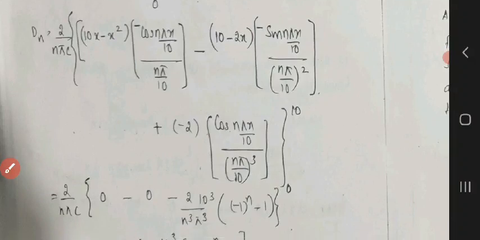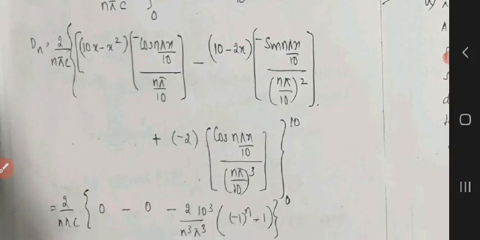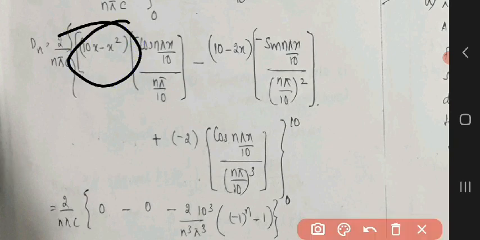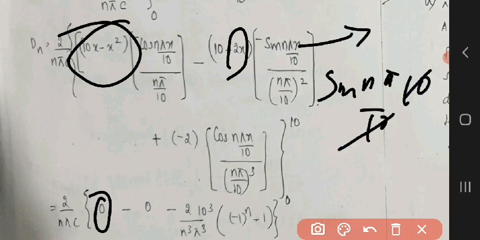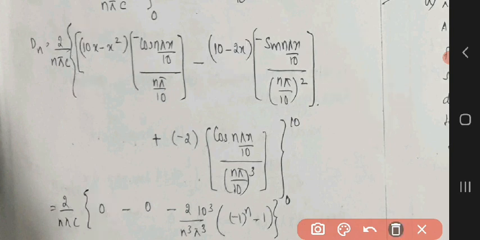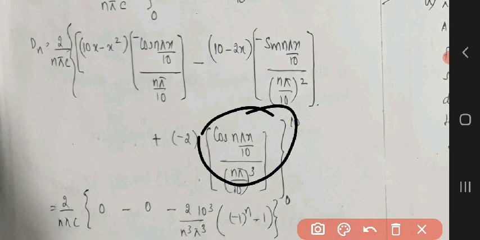Then you have to apply the limits. So when you apply x equal to 10 initially, what will you get? This limit will be 0 because it is 100 minus 100. So it will be 0. And here you will substitute 10, but you know that when you substitute 10 here, it is sin of n pi by 10 into 10. So the 10 and 10 cancel, you will get sin n pi, and sin n pi is what? 0. Now similarly cos n pi x by 10, in this case when you substitute, the 10 will cancel out, you will get cos n pi, and cos n pi is what? It is minus 1 raised to n, right?